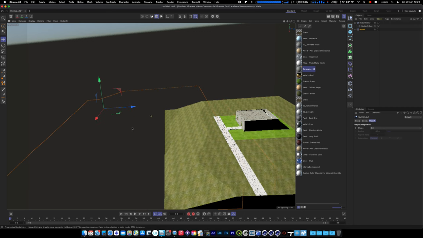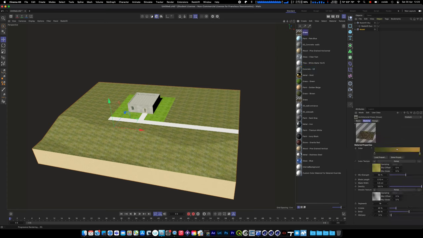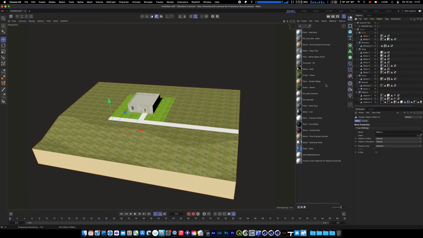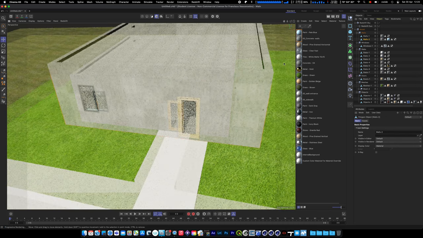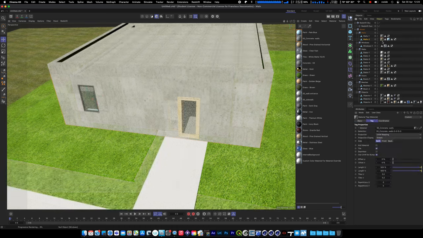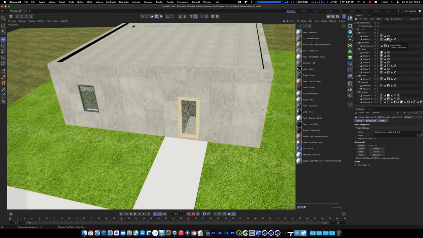Okay, now we have this, and most of the time my computer crashes. So this grass, delete, because it remains from the previous one, and all these materials are assigned. I changed that wall to blue, and what matters about the materials from Archicad to Cinema 4D is this: when you apply them, the walls, for instance the concrete walls, are selected and UV mapped. And the blue is UV mapped too, so you already have the correct placement of that texture.